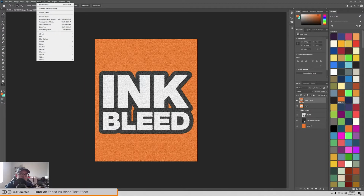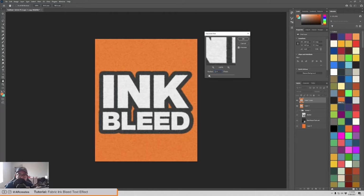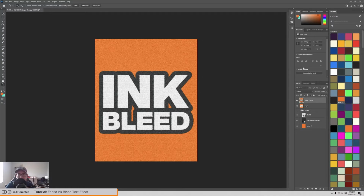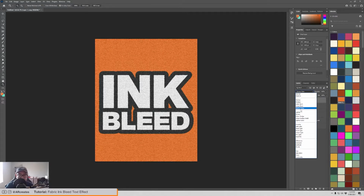Then I'm going to go to Filter, Blur, Gaussian Blur, and we're going to turn this down. We want slightly out of focus. We don't want it completely blurry like this. That loses the effect, but probably right around 1.2, somewhere like that. Now, if we hide and do this, you can see the sharpness kind of goes away there. So in order to mix both of these together, you can go down and see how the different effects work. You could try some of these if you wanted.